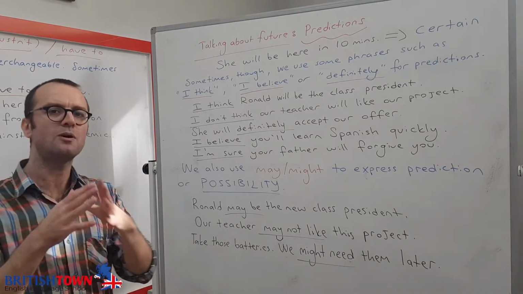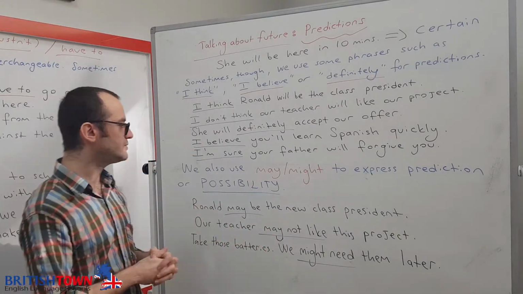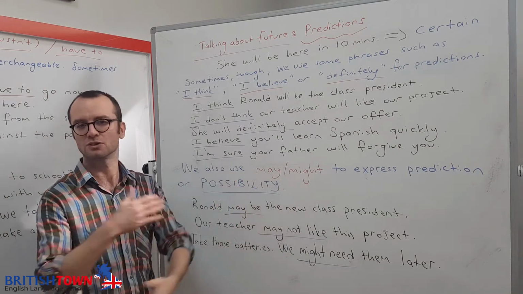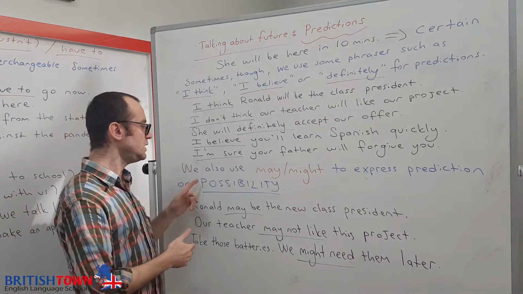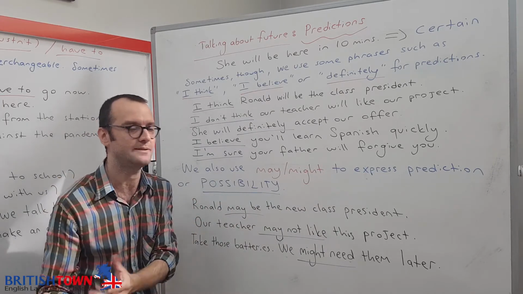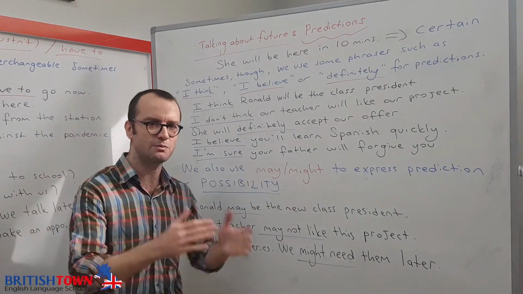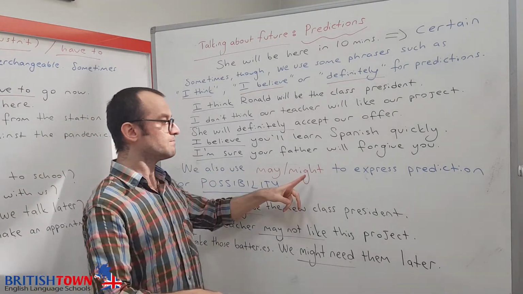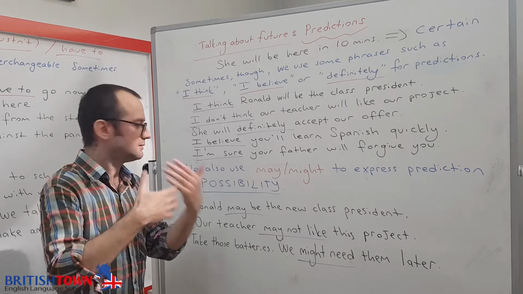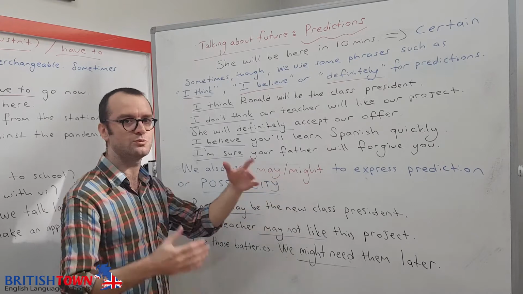And apart from will and some other phrases that complement it, we sometimes use these two modal verbs, may and might, and we can also add could here. So we also use may and might to express prediction or possibility. Okay, aynı zamanda may ve might ve dediğim gibi bazen buna could da koyabiliriz. Ne yapmak için? Ya tahminde bulmak için ya da bir possibility'den yani bir olasılıktan söz etmek için de kullanabiliyoruz bu may ve might'ı.